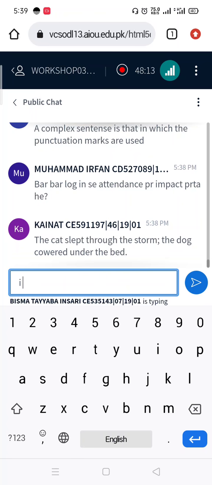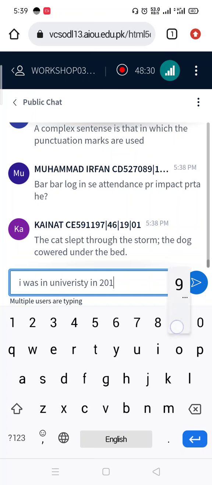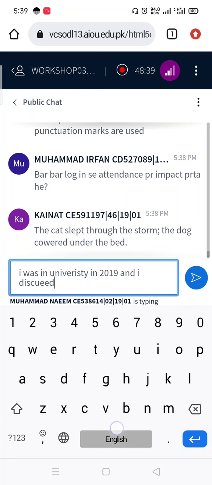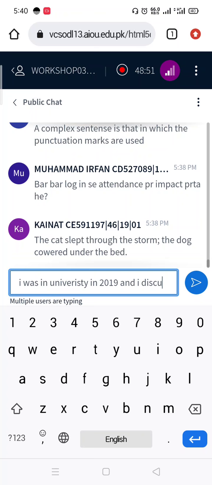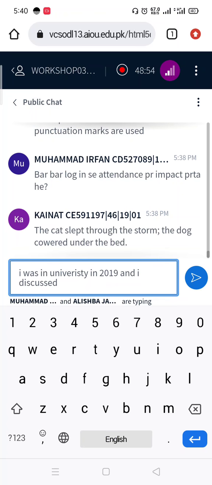Who will write down the sentence here? It doesn't matter if it is incorrect, I will not mind it. Write down, someone type the sentence over here. Yes, come on, nobody's going to write. Yes, I have a test of physics tomorrow. I can't go out tonight. That is a wonderful sentence.